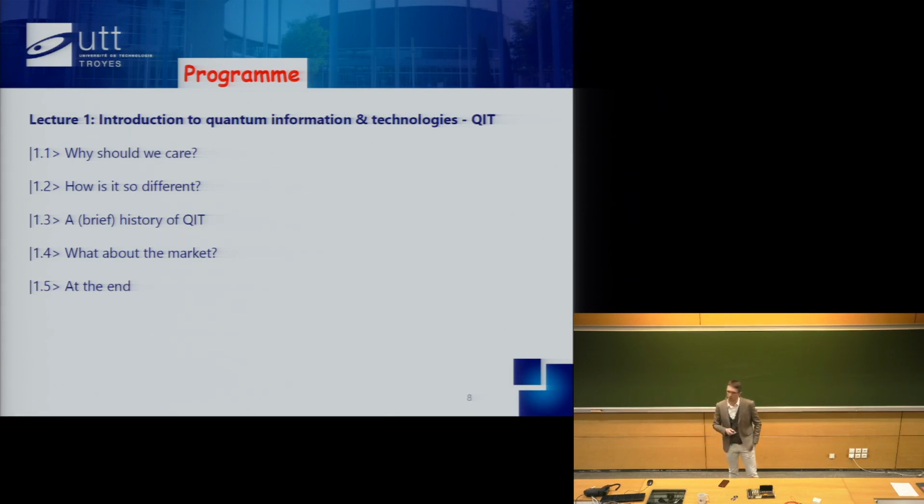The third topic I will address is, of course, as in any course, you need to introduce a bit of history. Where are we coming from? So a very brief history of quantum information and technologies, but it is interesting. And the fourth topic will be, well, what about the market?